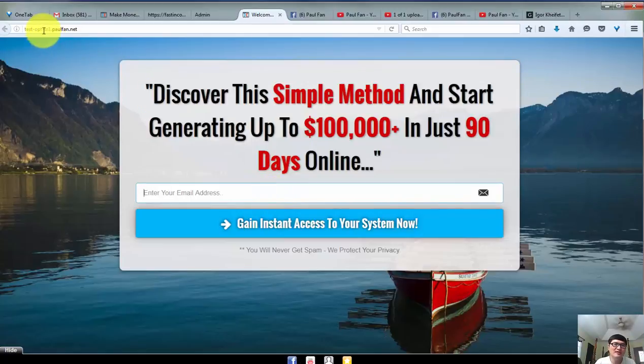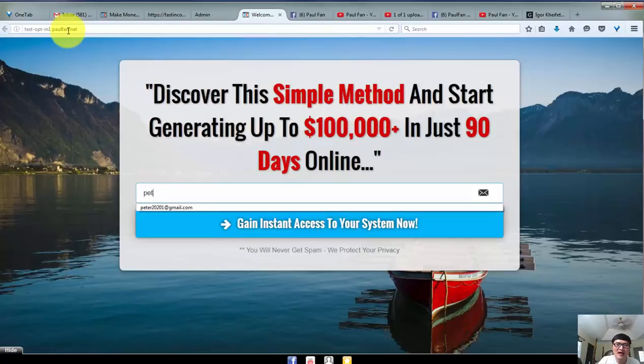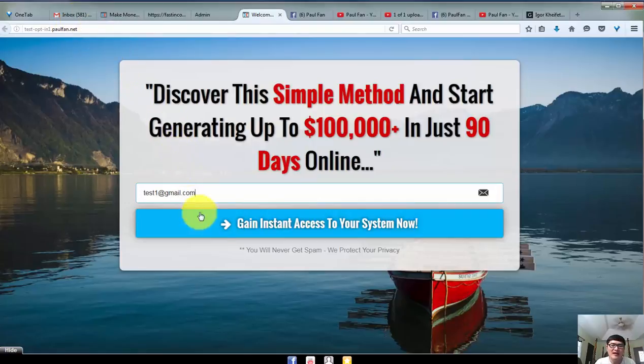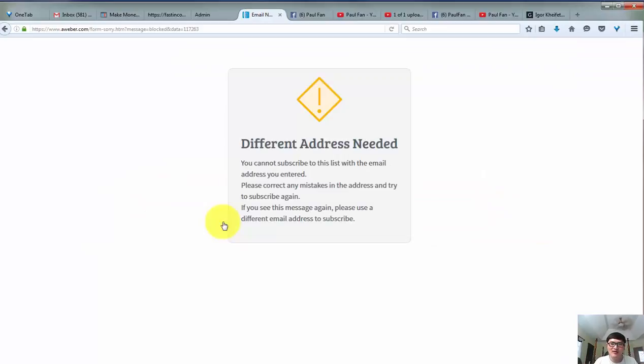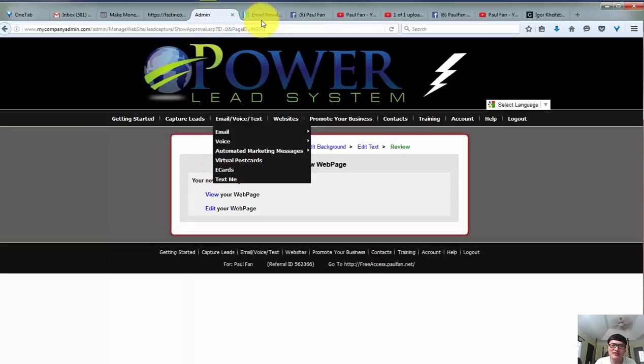But we haven't finished yet. Why? Because if you go to this test-in1.pengfei.net and type just any email over there, what you're going to see is the same sequence, which means you're just going to promote the same product for other people. So I was typing an invalid address, which is a record.